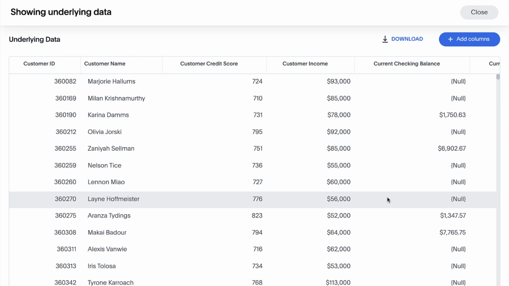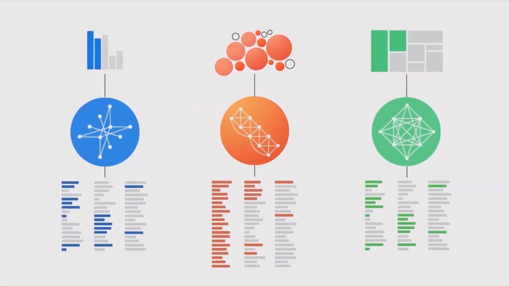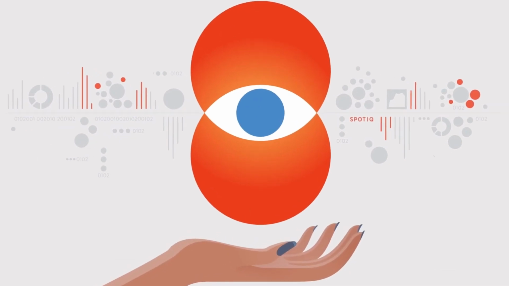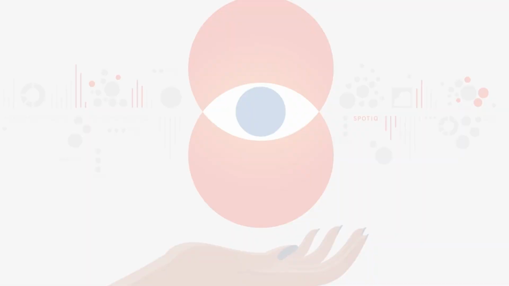But what about the questions we didn't know to ask? Enter Spot IQ, ThoughtSpot's AI-driven insights engine. We can point Spot IQ at any new data source, a chart, a dashboard, or a specific data point to auto-analyze, and let it discover hidden insights for us using anomaly detection and trend analysis. And Spot IQ helps us get to the why in our data fast with key driver analysis.